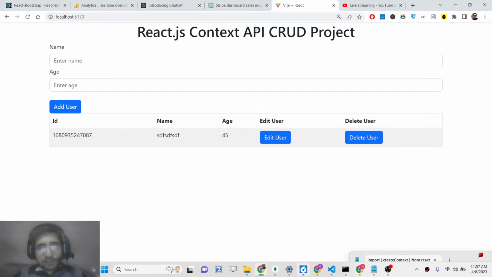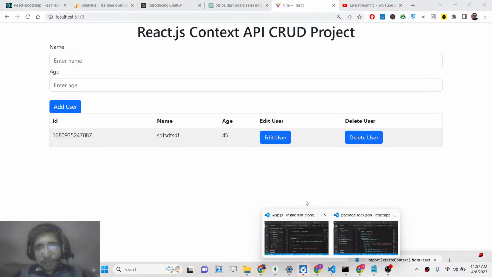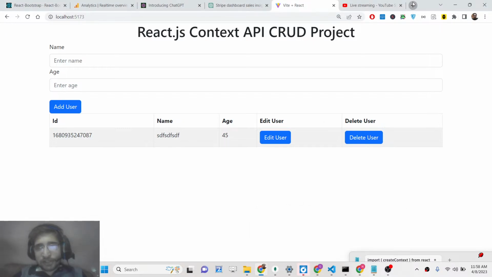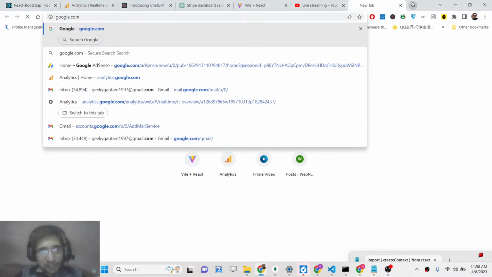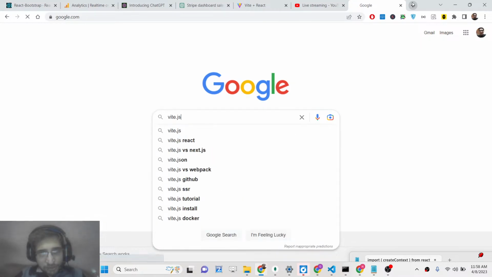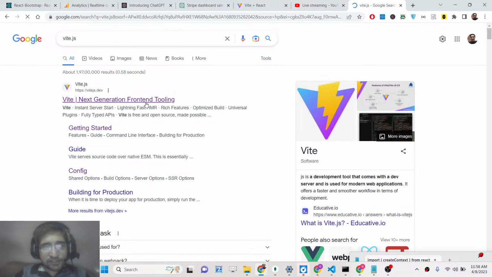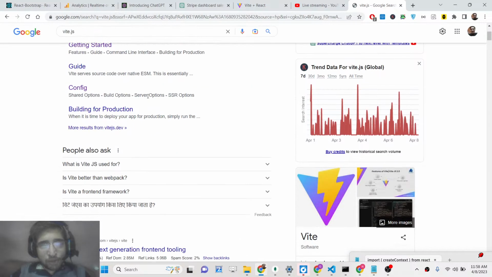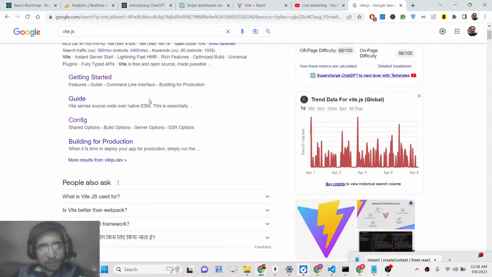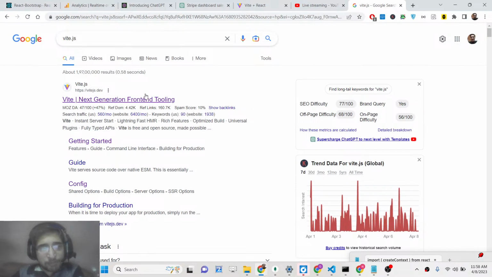The very first thing we will do, guys, is understand the dependencies which are required for this application. As I already told you, we will be using a technology called Vite.js. Vite is a module bundler, something similar to Webpack, Parcel, or Browserify.